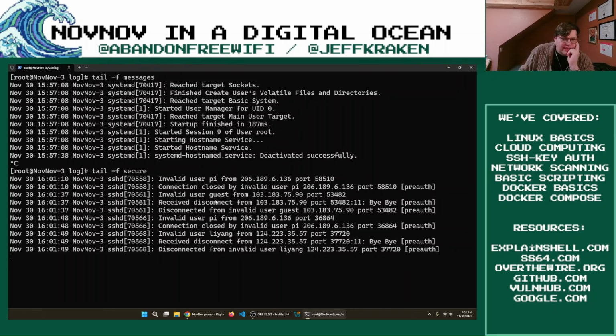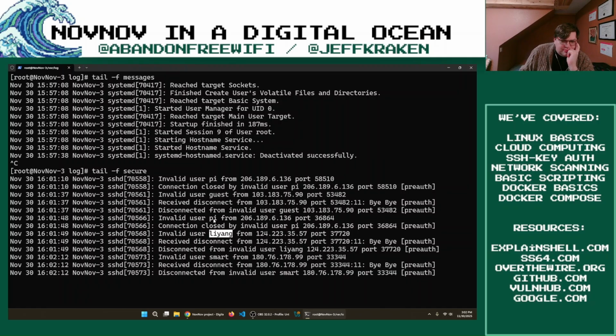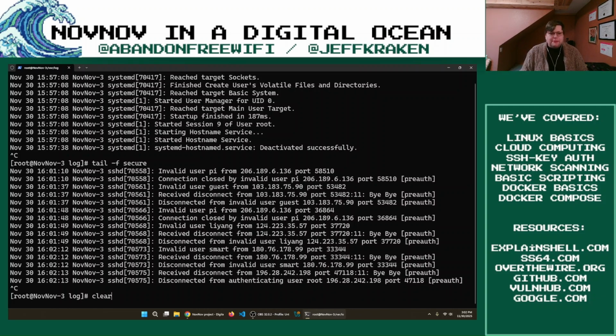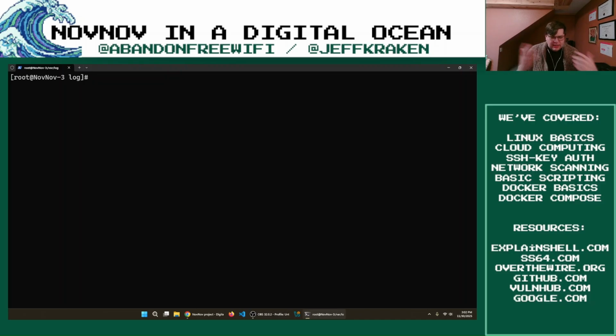Have a lot of invalid users trying to sign in, potentially. This is why we use keys. So that is going to be tail -f. It watches the log as it's going.